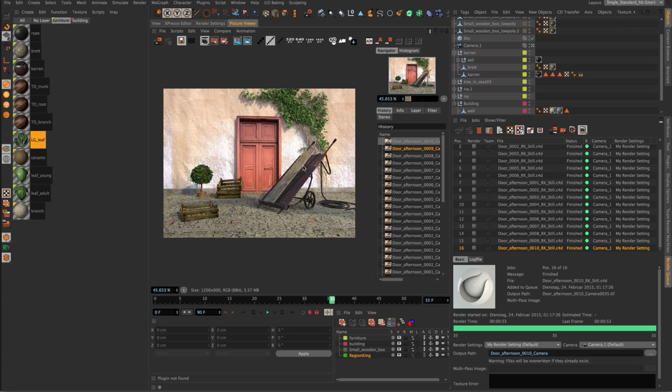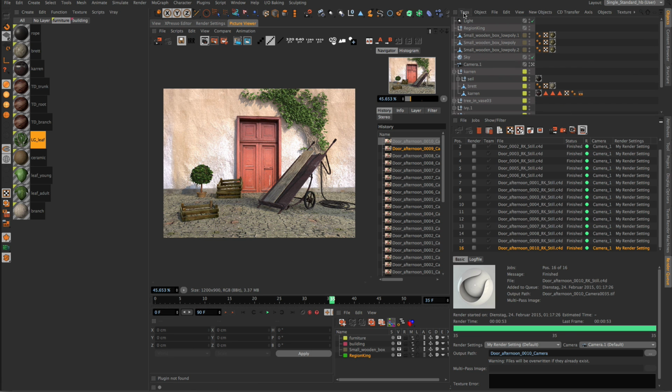So now you see some shadowing going on here, but the light overall is too bright now. So I will go into this shadow light. Let's call it shadow. Oops, shadow.